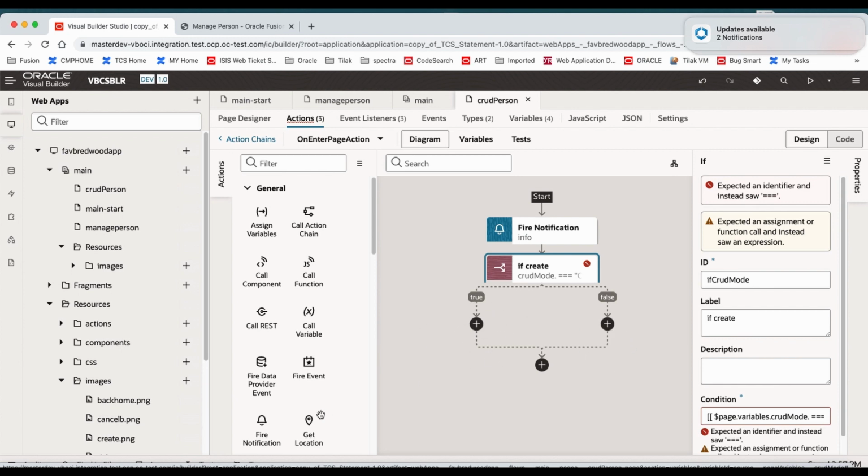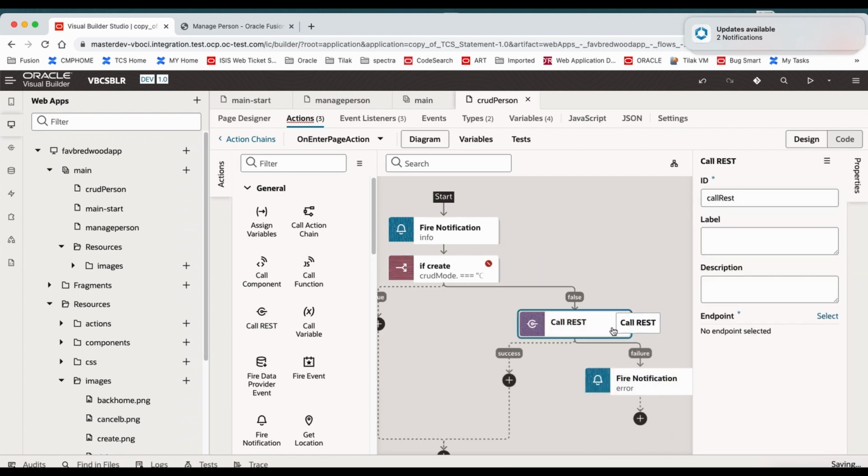Now for the else part, I call a rest service. The rest is basically going to get me the data of the person, get person data for non-creation. You can say edit, everything is coming to the same page.